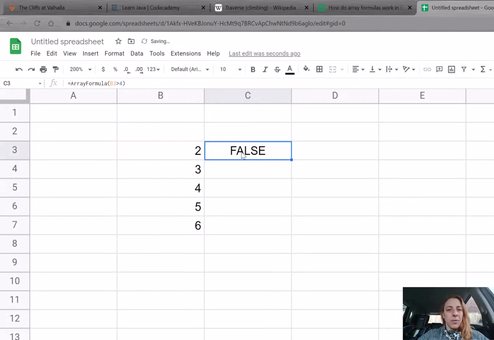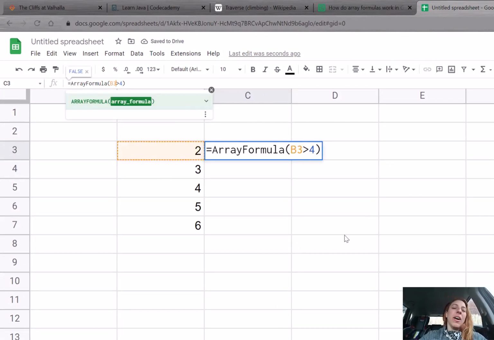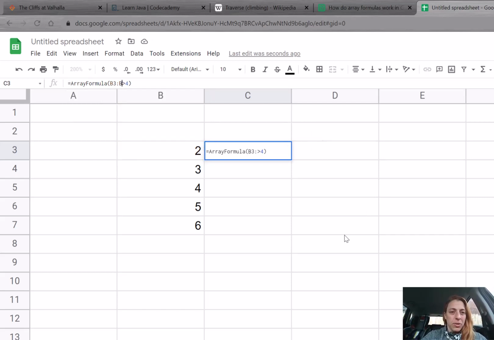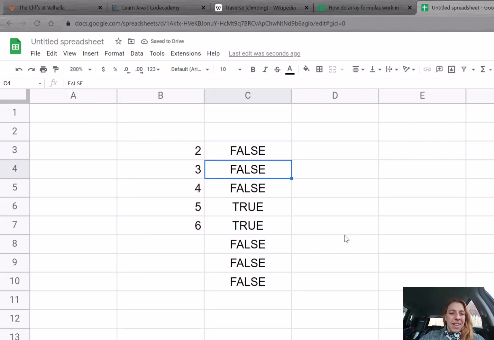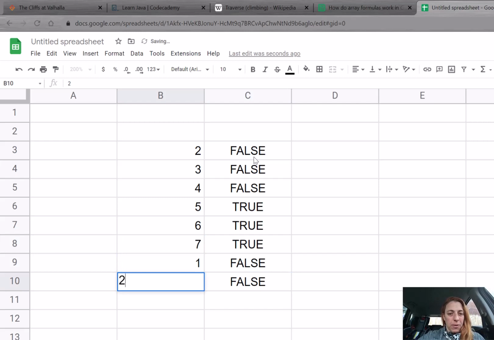Okay, that didn't do anything different. And that's because we didn't tell our formula where to traverse. We started at B3, but we have to go down to, well, we could just go down to the end of column B, B3 colon B. Or here, because I know maybe I want to stop at B10, I know that's going to be the place to stop. We don't have to traverse any further than that. And what happens? The formula fills in itself, and it's only written up here, but it traverses down as far as you told it to go. And so it will continue to evaluate even if we put in more data.